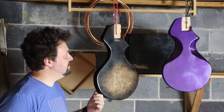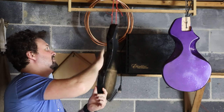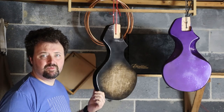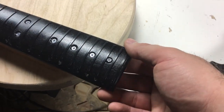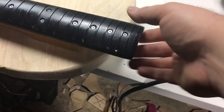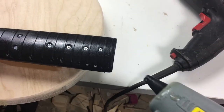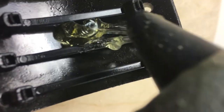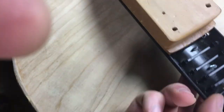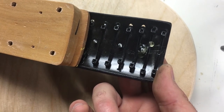We're gonna let both of these just dry and cure and hang out for a few days, and then we're gonna put them together. Here's a little tip for you. If your last three position markers, the ones hanging off the end of the neck, are loose, just get some hot glue, flip it over, hot glue around it so that it won't fall out. You're welcome.